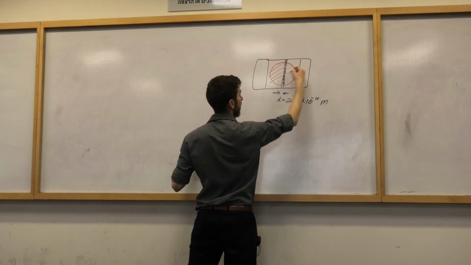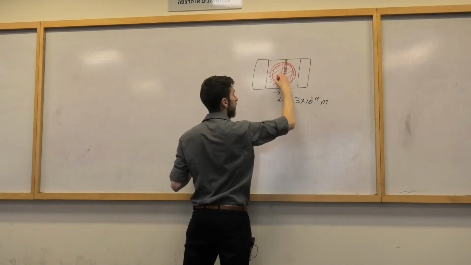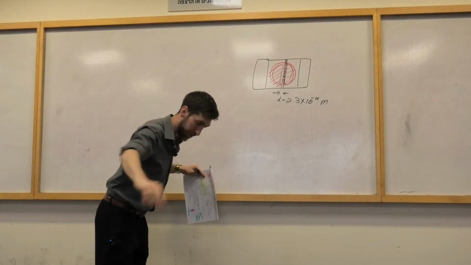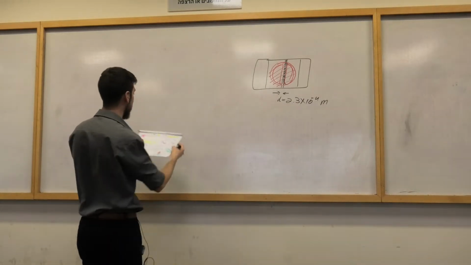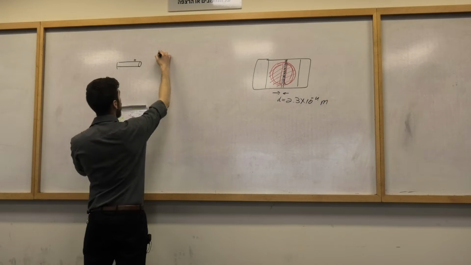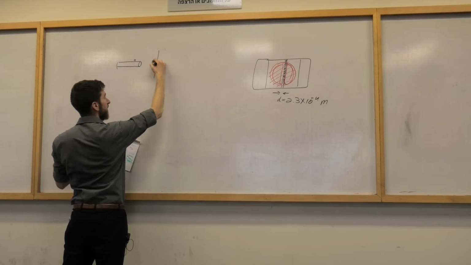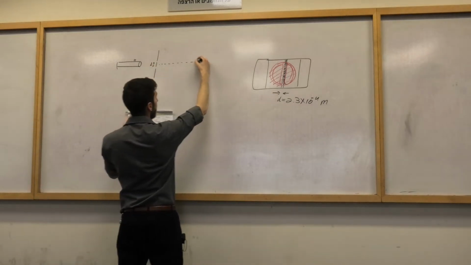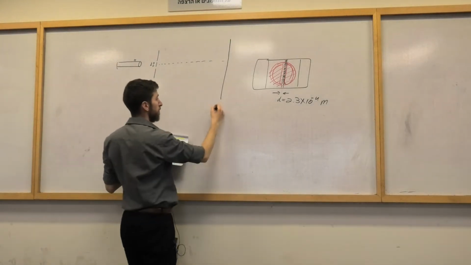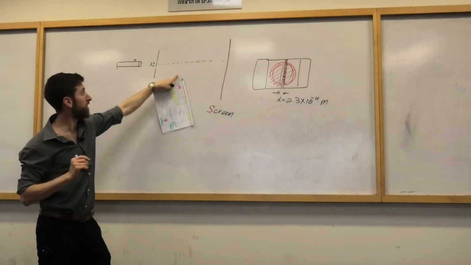This is my laser beam. So you see that I have one source of light over here and another source of light over here. Okay, if I draw this from the top view, this is the laser, this is the screen, right? I have here the laser, and the laser shines upon the two slits, right? It's not to scale, but this is D. And really far away from the two slits, I have the board, which is going to be the screen, right? And you measure the distance. What is the distance L?